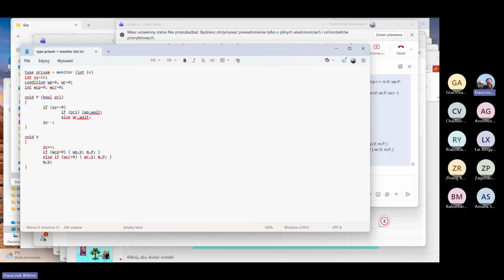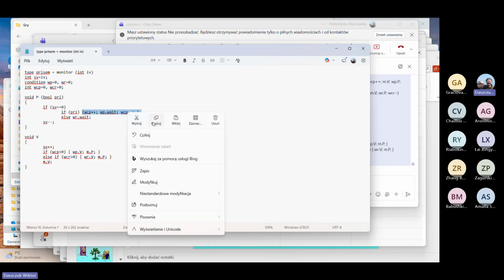So it is waiting count for prioritized increment, waiting count for prioritized decrement here. And the same for the regular ones.